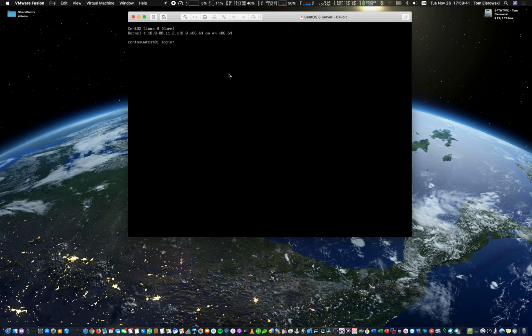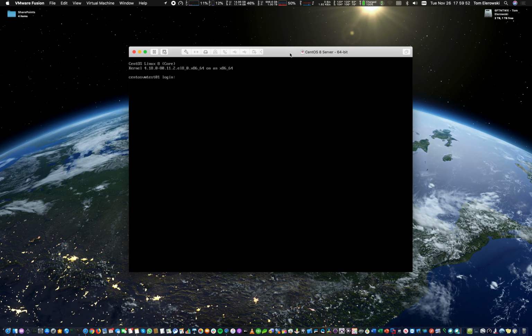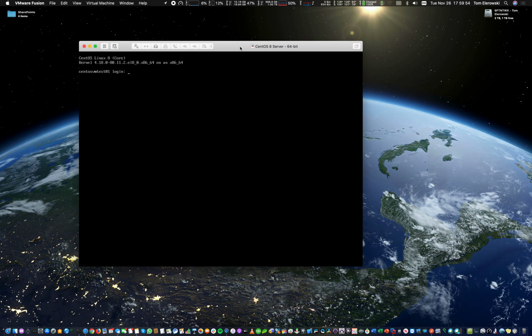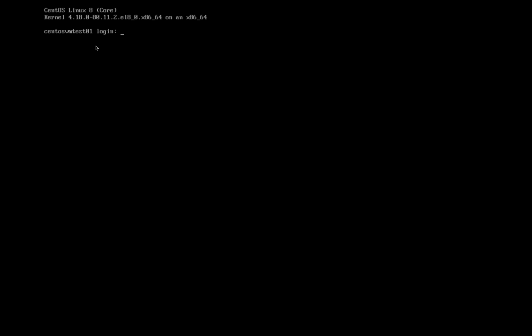In the last video, I installed CentOS 8 into a virtual machine running on VMware Fusion. On the screen right here, you see that very virtual machine, which I'm going to work with. I am going to make this full screen, so the text will be a little bit more legible in the video, hopefully. If not, reach out and I can clarify anything that's not clear.